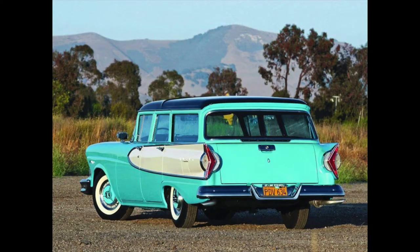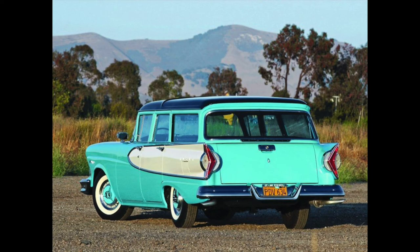Next up, we have the 1958 Edsel Villager Station Wagon Bermuda. Very long name for a very interesting car, to say the least. Now, the taillights are arrows, except they're pointing into each other, suggesting a potential crash, or you're going to enter this zone, kind of like in Star Wars. So it's a bit of a weird car. And then there's like a circle-y bit behind it. It's the reverse light, Joey. Yeah, but the reverse light's bigger than the taillight. Most of the time, you're going forward, not backwards. Well, let's say you're going reverse.